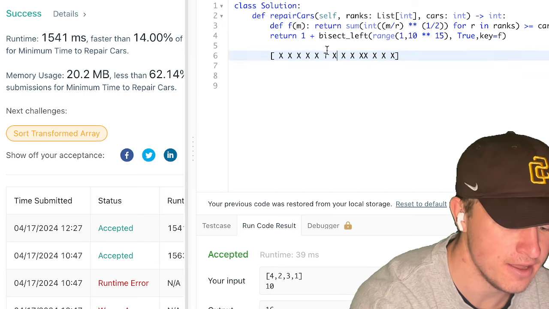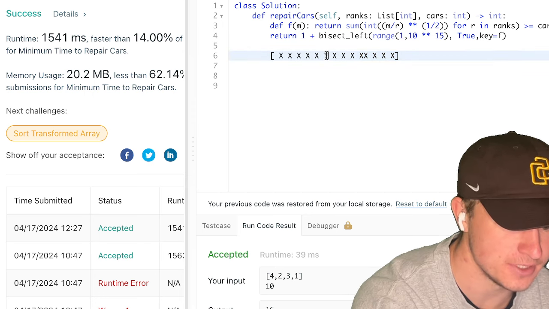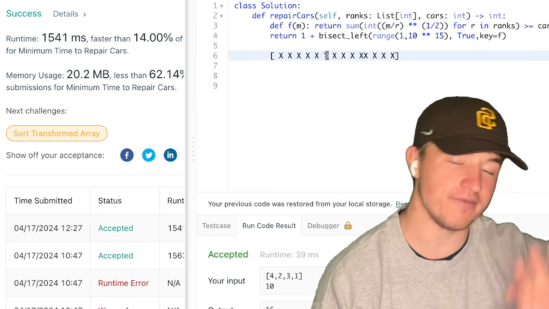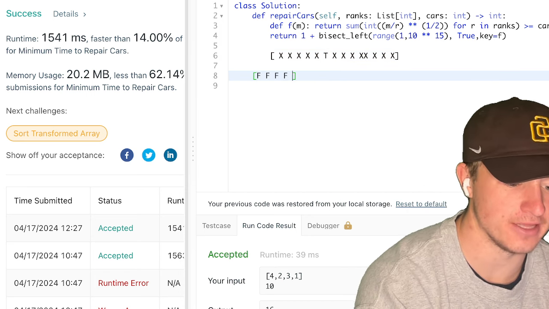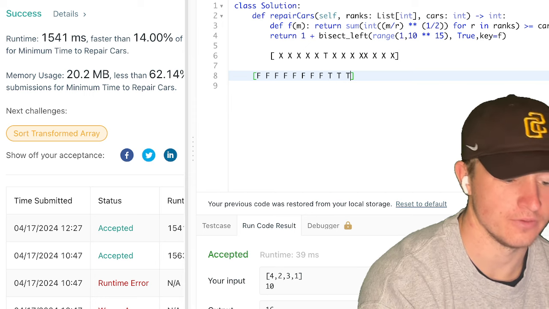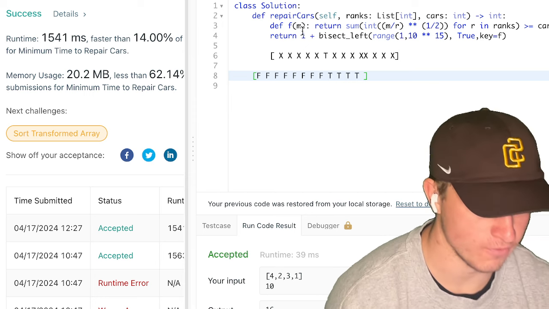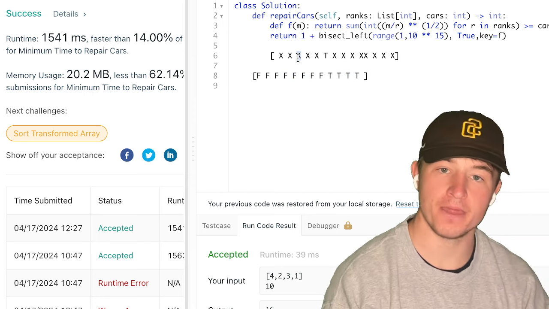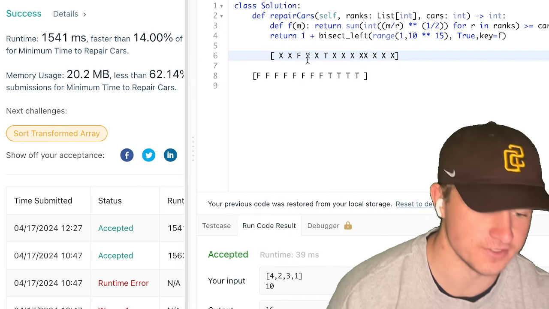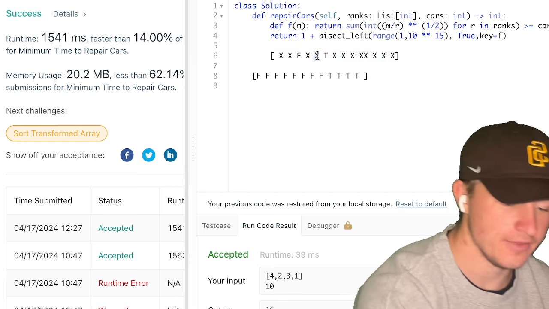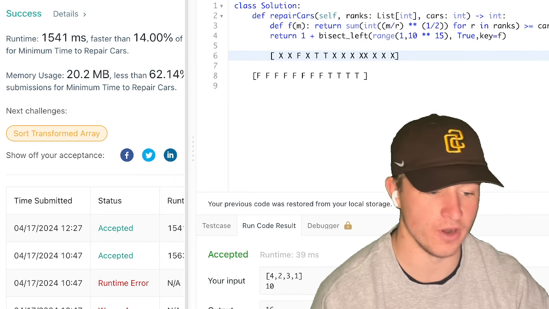So it doesn't actually modify all these values to true, but since it set this to true, it knows that everything to the right must be true, because what it's really looking for is it's imagining an array that looks like this, right? And so on and so forth. So then it'll cut here in the middle, and then cut here in the middle and say, is it true? No, it's false. So then it can assume everything to the left is false and cut here in the middle. And this is true and true until it gets to the point where it finds the actual bisect.